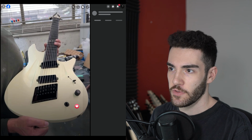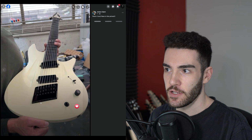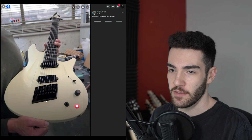Earlier today, I was scrolling Facebook and I saw a photo of what seemed to be a 7-string guitar, only with an Evertune bridge that was slightly slanted. Now, my first thought straight away was that this has to be Photoshop. There was no way that this image could be real.